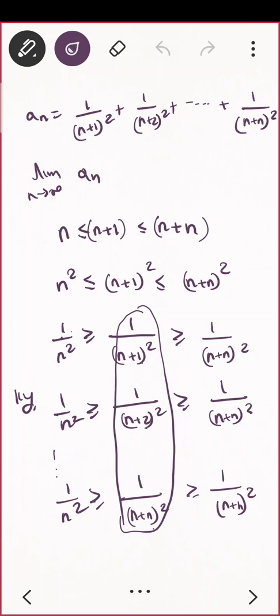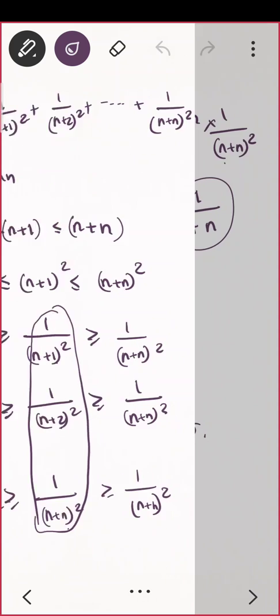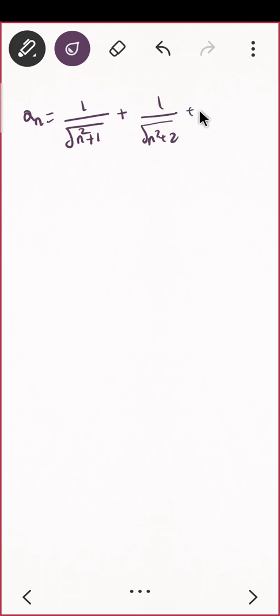Okay, good. Let us see one similar type of question. Now I'll ask you. Give me an expression. Suppose a_n is 1 upon root of (n square plus 1) plus 1 upon root of (n square plus 2) plus ... plus 1 upon root of (n square plus n). Now, what is your observation? What do you think? Where does this converge to? Where will this guy converge to?